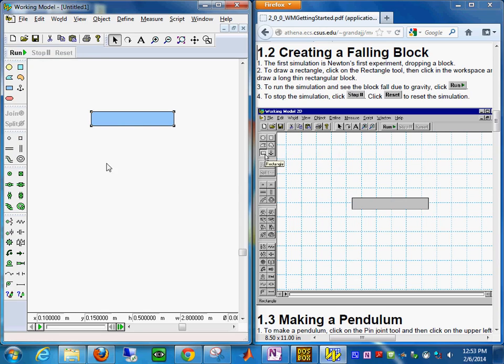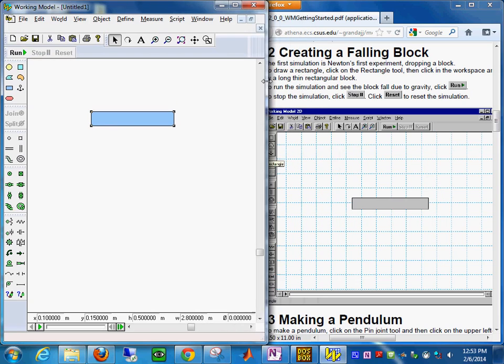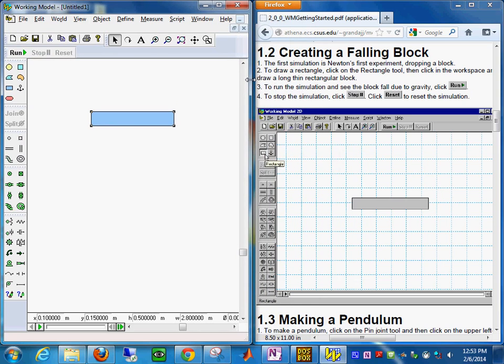If you click on run, then obviously nothing too exciting is going to happen, except that it will fall. And you have it here, see, right there. Stop and reset and run.